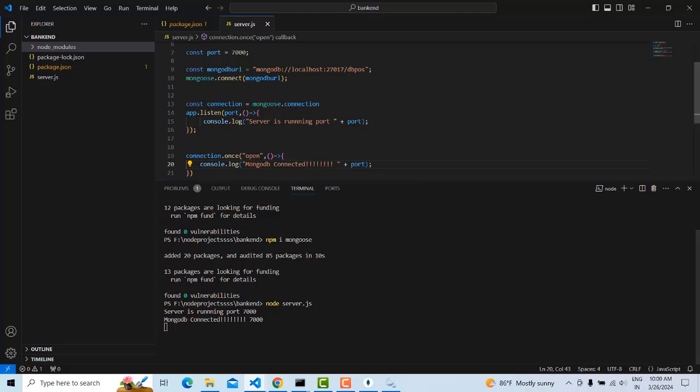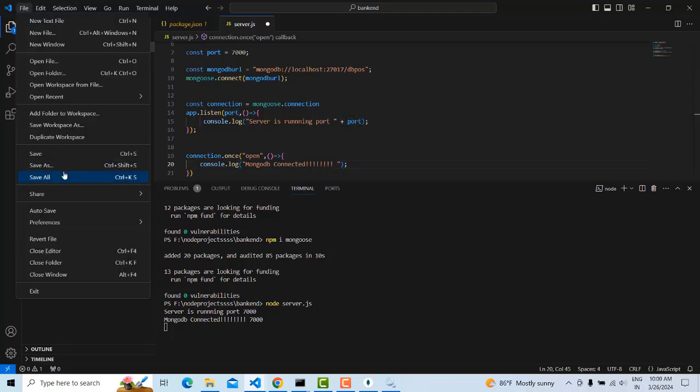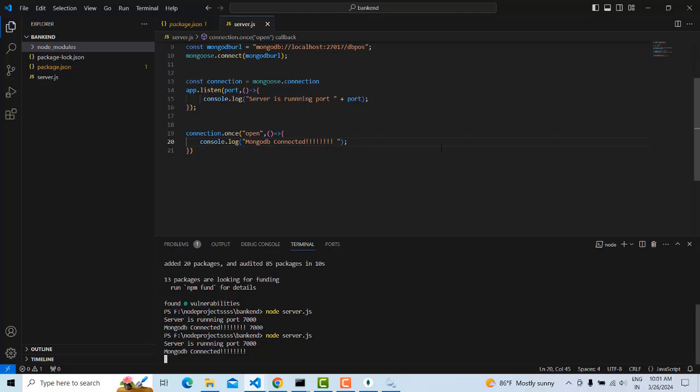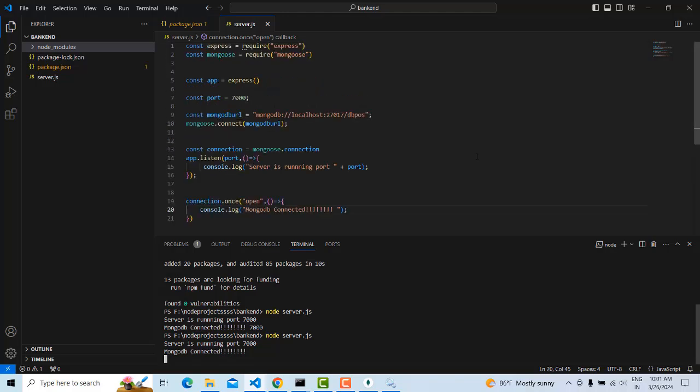For MongoDB, there is no need for a port. Both are running successfully: server is running on port 700, and MongoDB is connected successfully. Our MongoDB database and port are connected successfully.